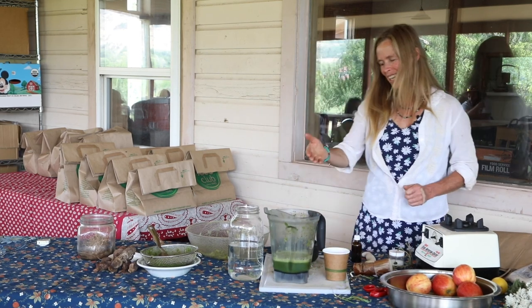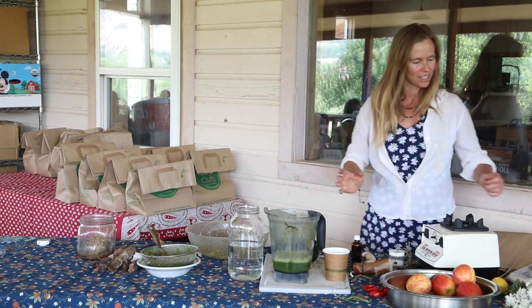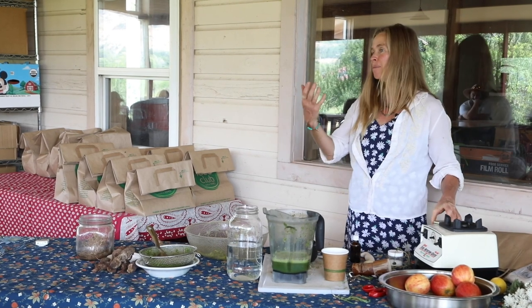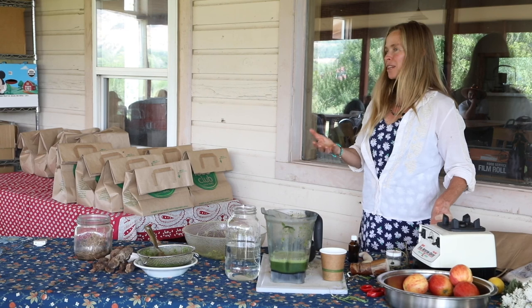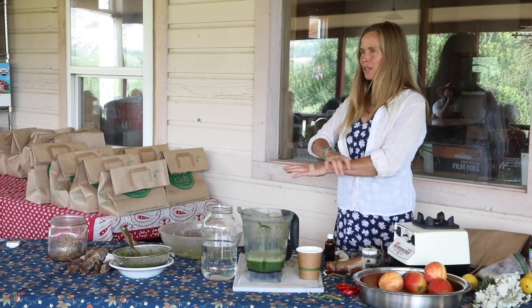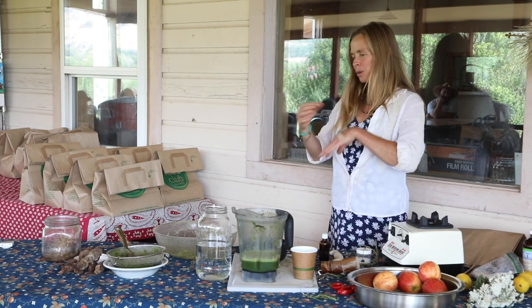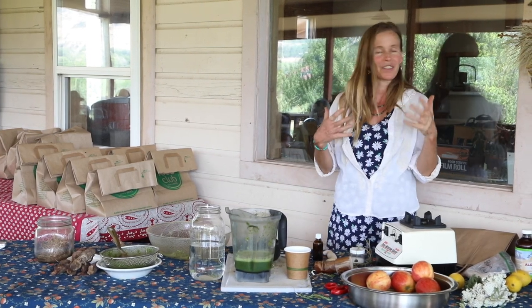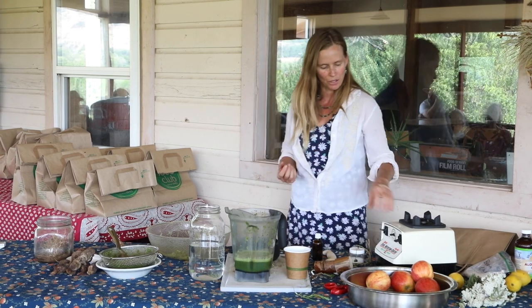And so then we're going to take this slime water and add just a little bit of coconut oil. We can also add a ripe avocado. Sometimes I use that. Avocado is another wonderful oil that's very close to our natural skin oil. I'll blend a ripe avocado, and I have one in my car, if we want to thicken it up a little more to make it more lotion-y.